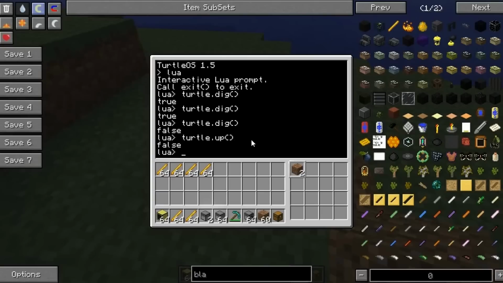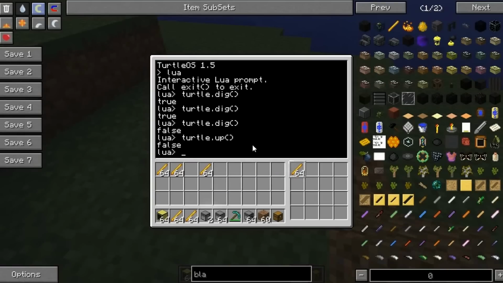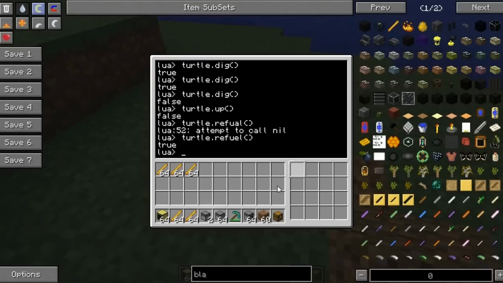That's another one, and that makes a turtle... Oh, he's got no fuel. Of course he hasn't. Which is good though. It means we can give him the turtle.refuel. Oh, a refuel. If you type it correctly, it works. There it is. So now he's refueled off all those blaze rods we gave him.